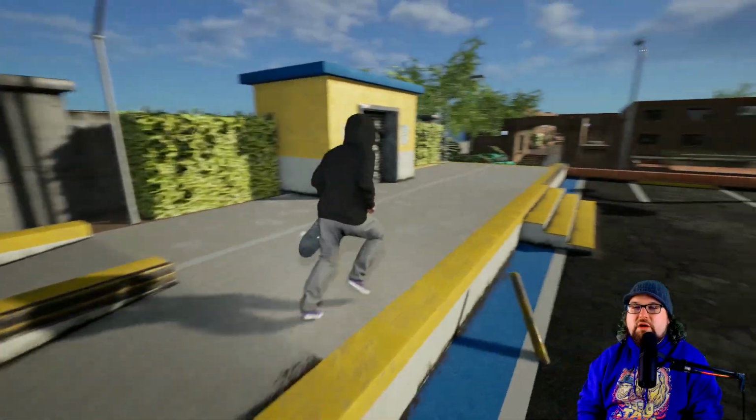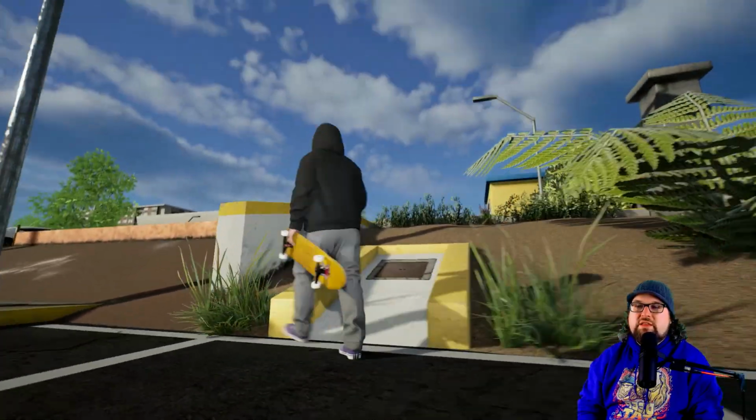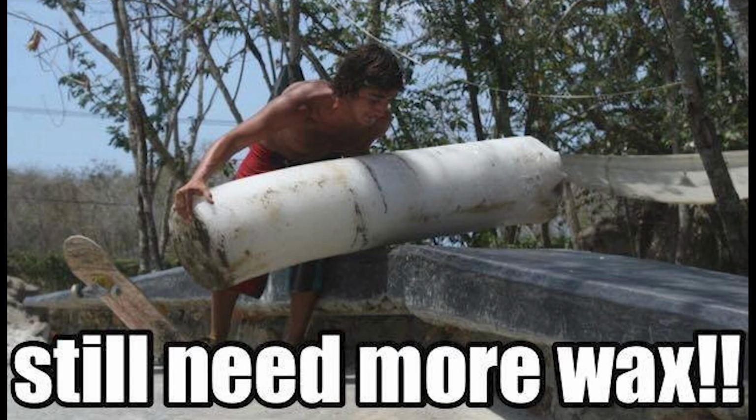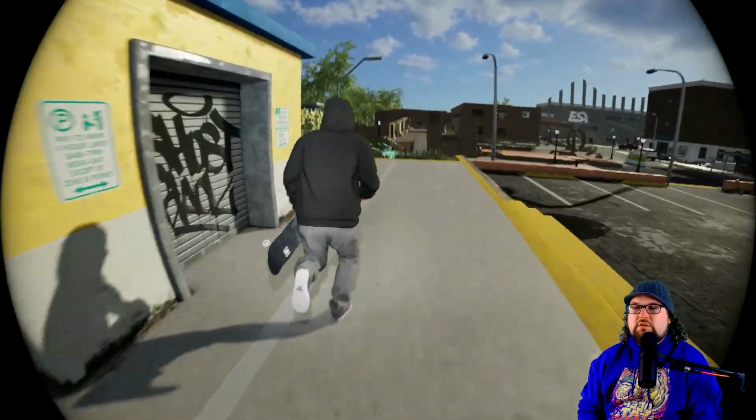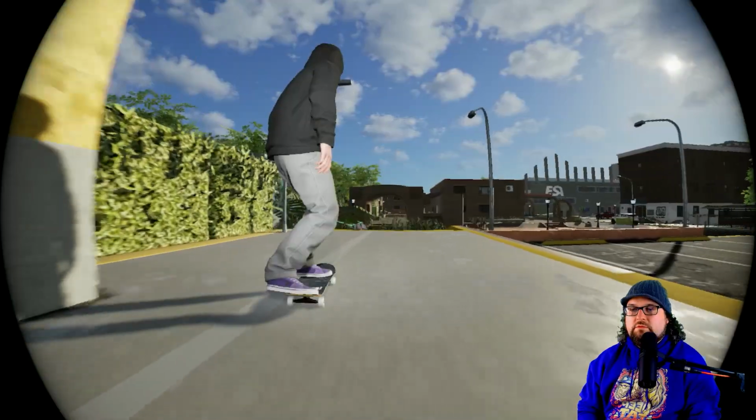Hey, this looks like a cool spot right here. There's a little planter gap right here, down to a bank. We could hit that. And I also like this ledge. It looks like someone's waxed it real good too. Damn! What do I want to do here? What about a nollie backside flip into the bank?